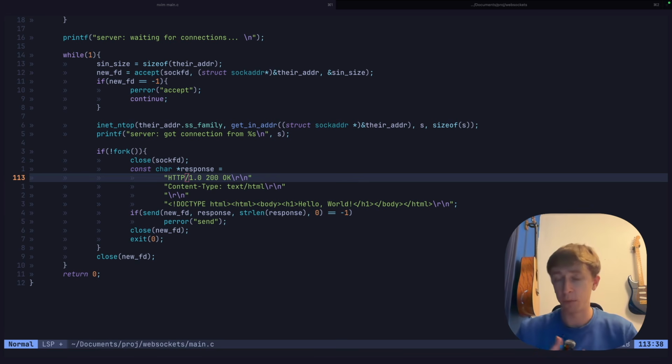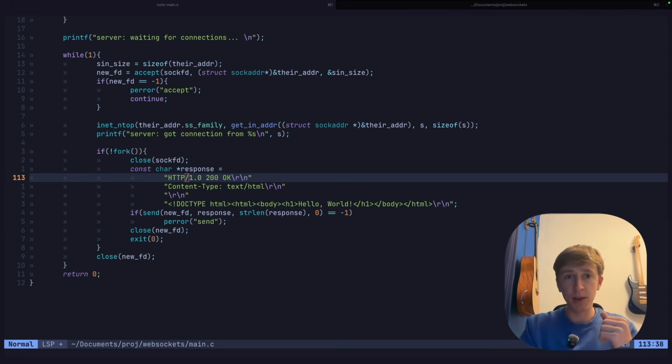But of course, in practice, we would need to read and then get rid of the HTTP request from the browser, which we will be doing using receive. We'll store the bytes from the browser into a buffer, and then we will send back a properly formatted HTTP response to the browser.